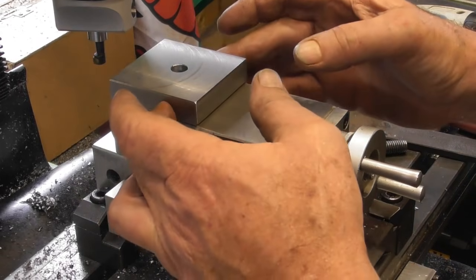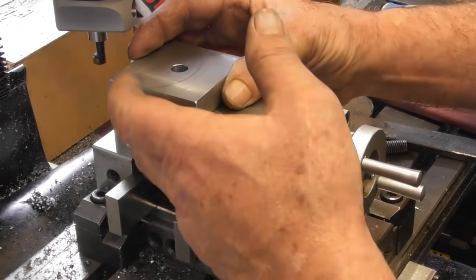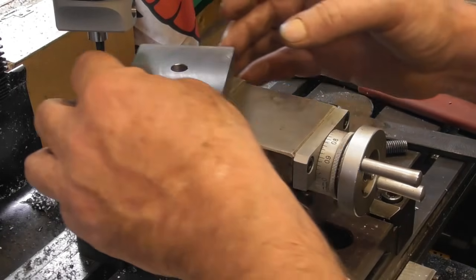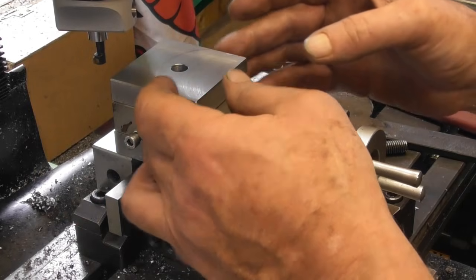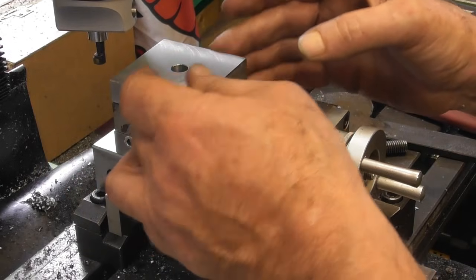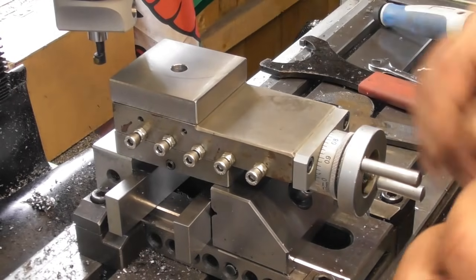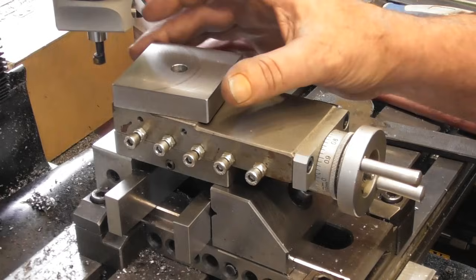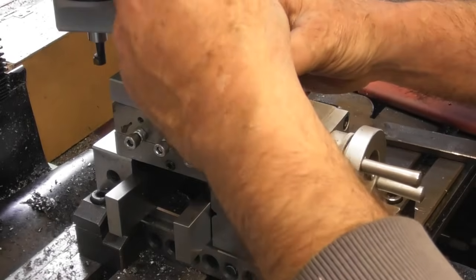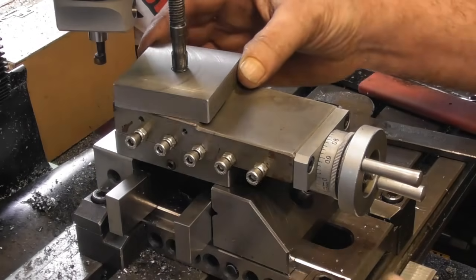So there's little or no movement I can find, just a tiny bit on there, and it all lines up nicely on the outside edges, no matter which way round you put it. Yes, good. Okay, but when I put my stud in, that revolves freely at the moment. When I put the stud in, I'm getting a bit of a bind. Let's put that in the right way round. Yeah, I can feel it.